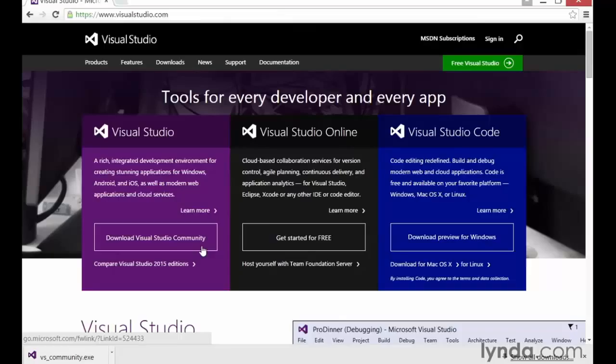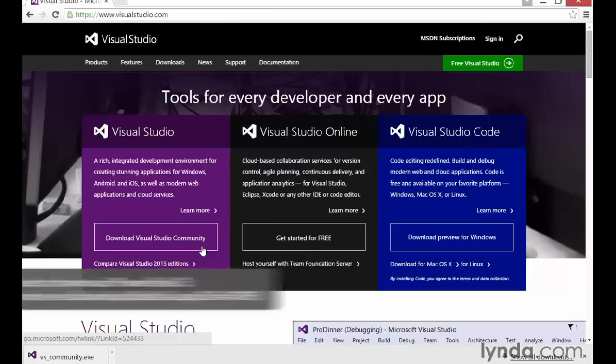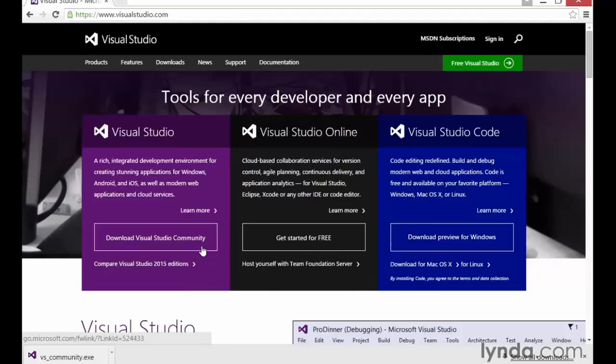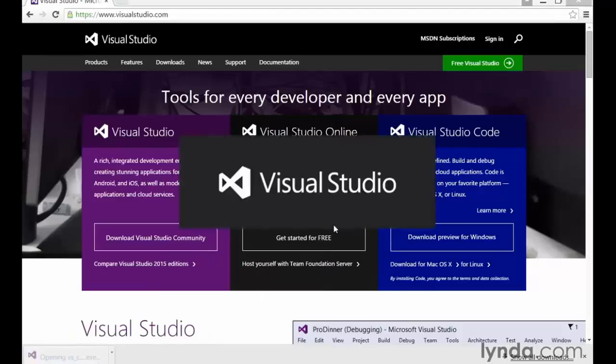Also note that the machine I'll be using throughout this course is running Windows 8.1. However, everything I show should run just fine on Windows 7 or Windows Server 2008 R2 and above. Once that installer is downloaded, go ahead and execute it and follow all of the prompts to install. Feel free to accept all of the installer defaults and continue with the installation.